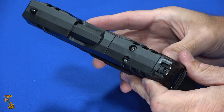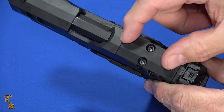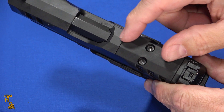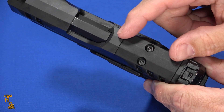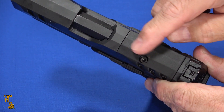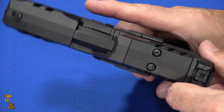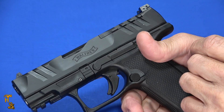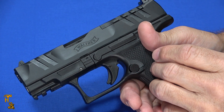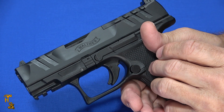One thing to note: there's a pattern underneath the optics plate. If you take the plate off, there's a layout in there and there's a version one and a version two of that layout. It's important when you fill out for the plate that you check which version you've got — surprisingly, they don't auto-detect that from the serial number. I had to take the two screws off, pull the plate off, and look at it. There's a picture on their website showing the two patterns, but the plates are not interchangeable. Most new ones will probably be version two, but check before you order or you might get an unpleasant surprise.